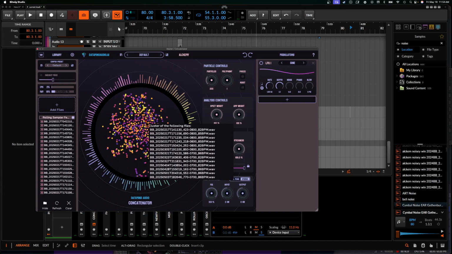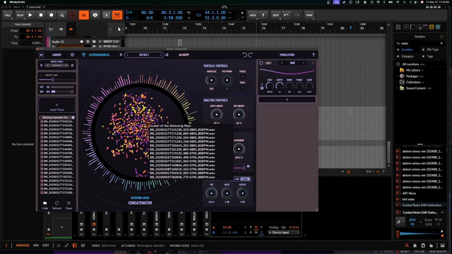The quality, even with the particles turned all the way up, still gives me like granular vibes, and so it's probably not the best for using for solid transient information. There is a little bit of degradation that comes with this, and that's just the byproduct of how crazy this actual device is. It's going to downgrade it a little bit and smear it and mess up the clarity of whatever it is that you're using.